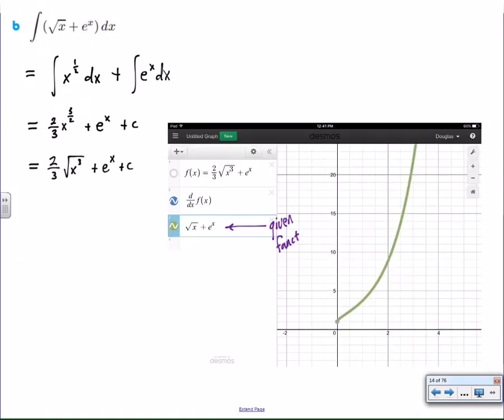Put it back in the form where I found it. It was in radical form when I found it, so I take my exponential form and put it back into radical form. It's not a big deal. Then to check your answer, you take your answer and put it in as a function. You ask Desmos, or the calculator, to take the derivative of your answer, and then you put in the given function. You have to make sure that the derivative of your answer is equal to the given function, as shown on this graph.